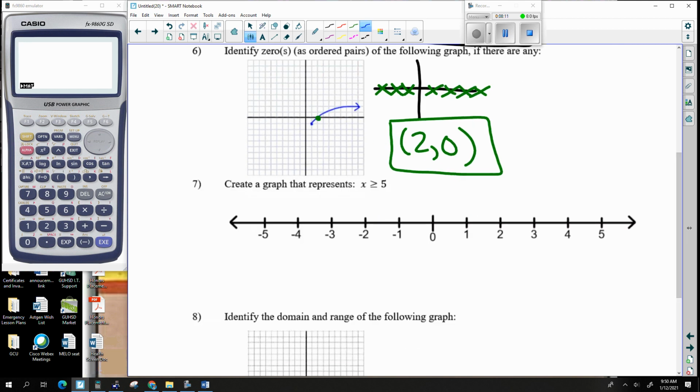Okay, here we go again. So x. Look at the distance. This is on the big side of those sticks. So x is bigger than or equal to 5. So I go to 5. Because it's or equal to, it has that line underneath, I darken the circle. Otherwise, it would be an open circle, not filled. And we want that to be bigger than 5, so it's all the stuff bigger than 5.